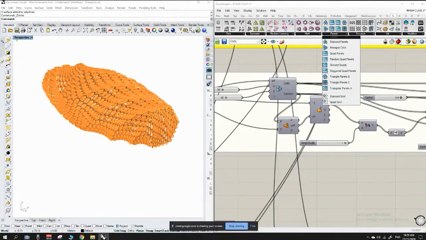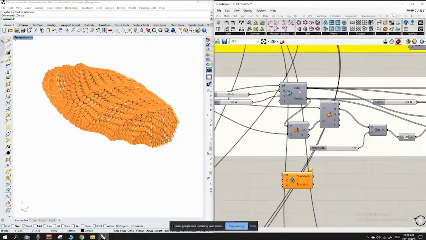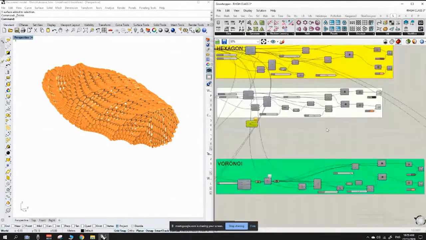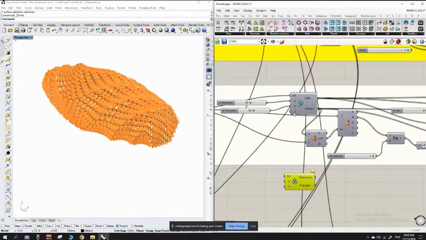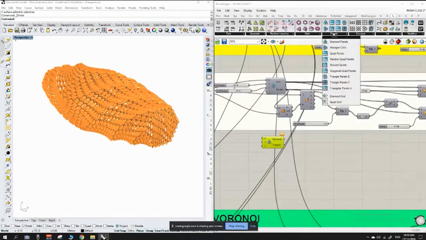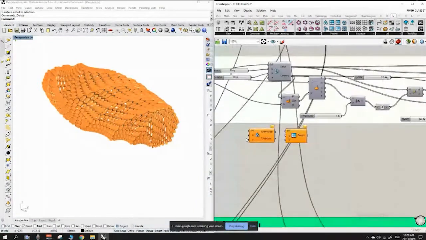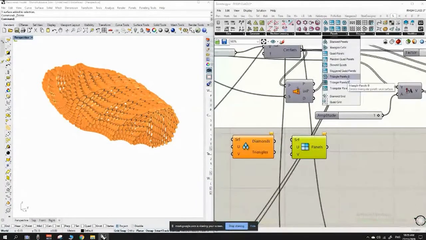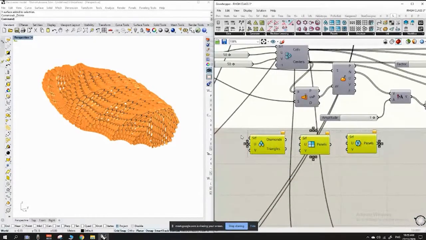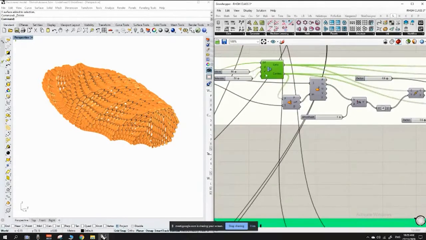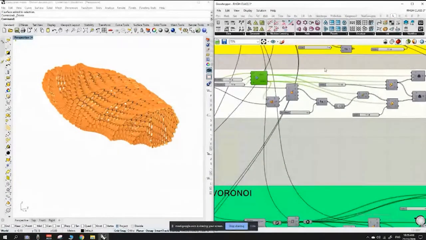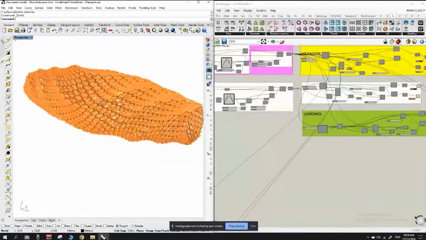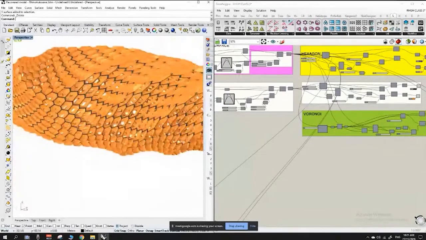Seen tadi this hexagonal cells kan. Basically, you guys nak explore diamond patterns, diamond panels, then you guys can pick diamond panels ni and then connectkan dia punya everything yang related that dia punya cells and centers ni tadi using the same applications. Quad panels. Okay, this is quad panels. Now kita boleh change to quad panels. And then next one, kita ada triangle panels. Point sama. Kita takkan explore everything on the panels for today. This is up for you guys to explore. But more or less, it's just a matter of changing this one and then reconnecting balik all the connection before. Everything applies the same concept. Apa-apa pun dia sama je. Cuma it's a matter of different components and different pattern.